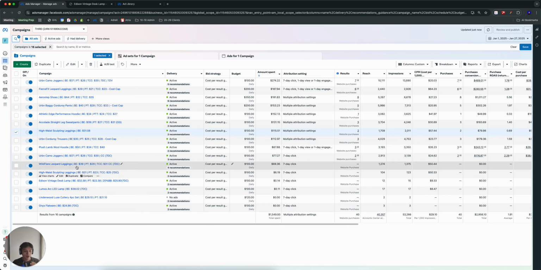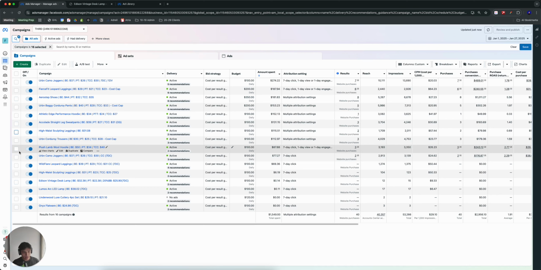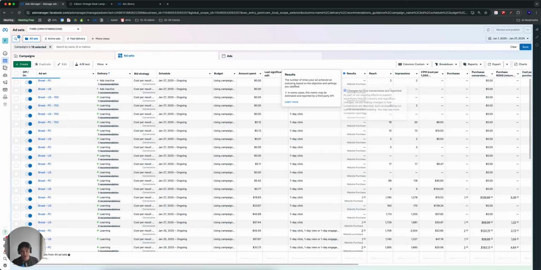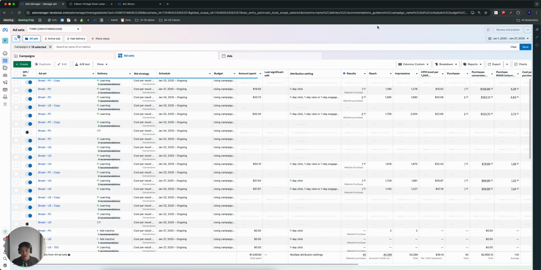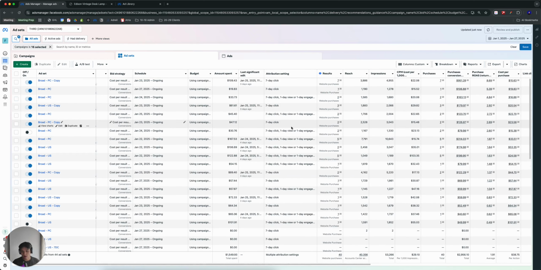And one last thing I forgot to include was that I have noticed personally that my best performing campaigns have all been campaigns that have run using a 7-day click only. So basically, if I click into here and I go by return on ad spend, my best campaigns with the highest volume and just overall best performance are going to come on 7-day click.